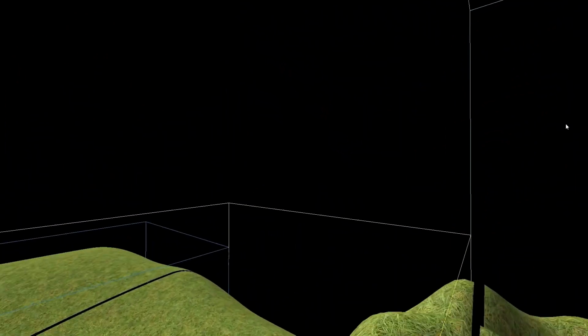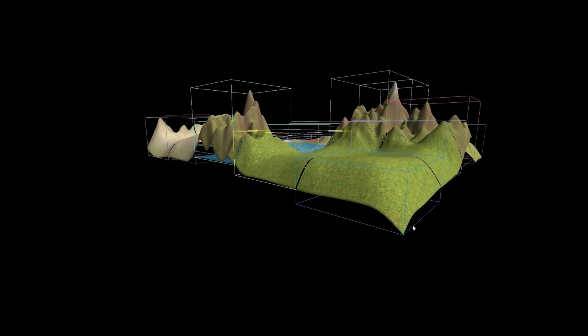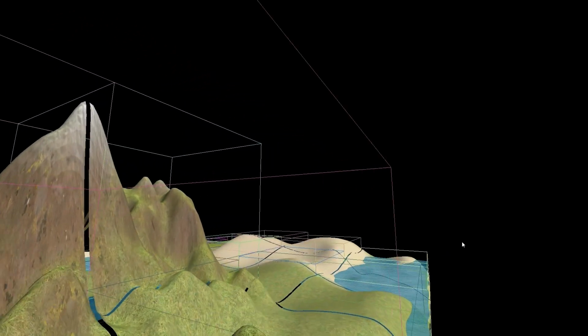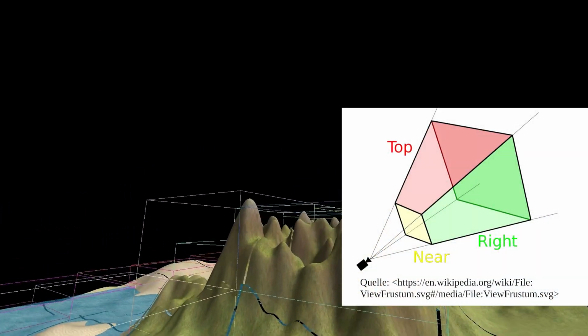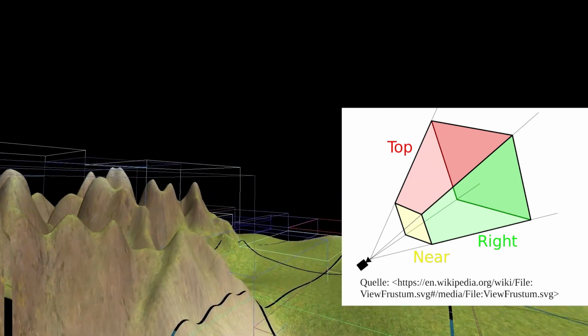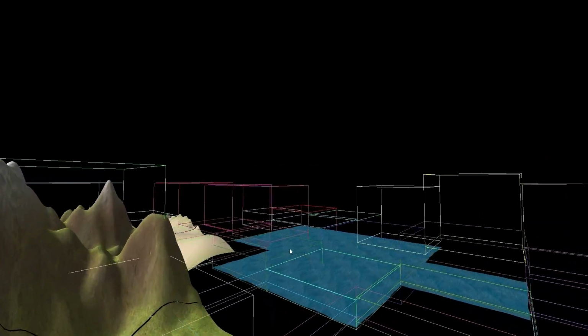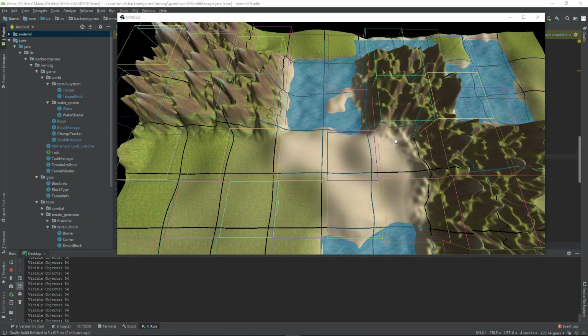When you look at the terrain, you can see that all terrain blocks are enclosed by colored bounding boxes. Now every time the scene is rendered, only the terrain and the water inside visible bounding boxes are rendered. This is achieved by checking if the bounding boxes overlap with the frustum of the camera. The frustum represents the current visible region of the scene. Currently, the number of visible objects is displayed in the console.